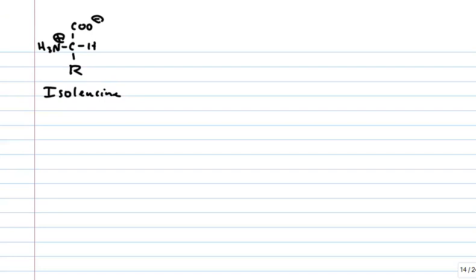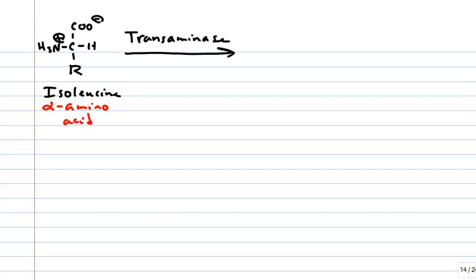Ladies and gentlemen, there's a very important enzyme on your enzyme sheet you got in Biochem 1. We didn't talk a great deal about it in Biochem 1, but you need to know about this enzyme, and now it's the time for me to re-emphasize it. It's called a transaminase. I'm leaving out some of the details, but I want you to get the big picture here. A transaminase can convert an alpha amino acid such as isoleucine, valine, or leucine, to an alpha keto acid. So let me draw the structure of this.